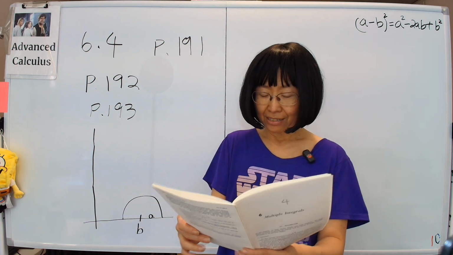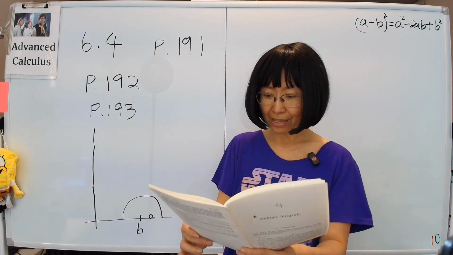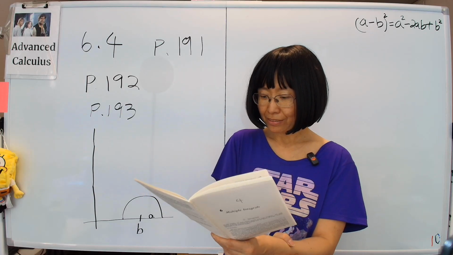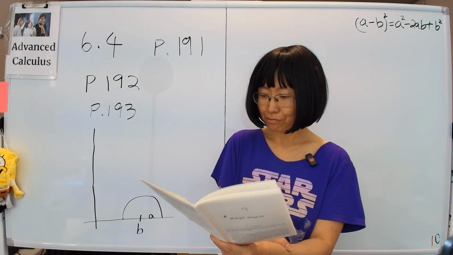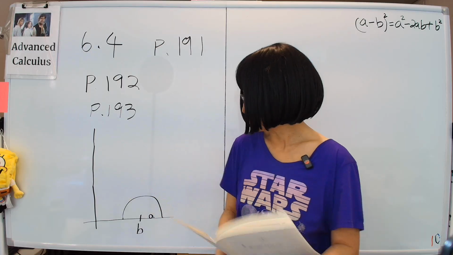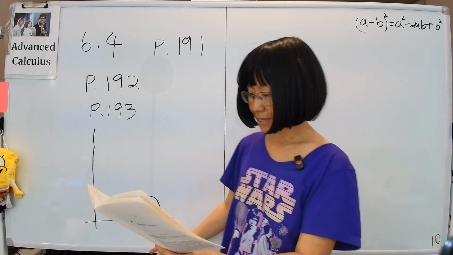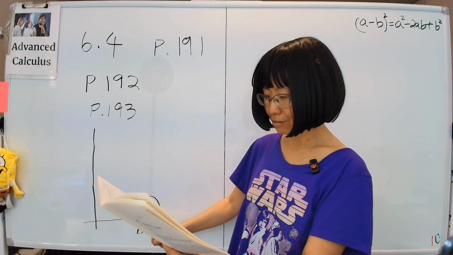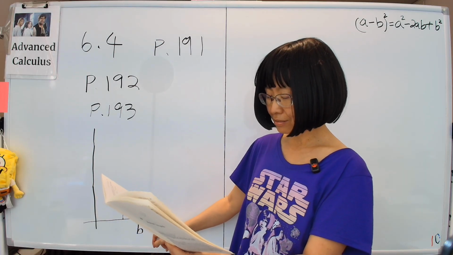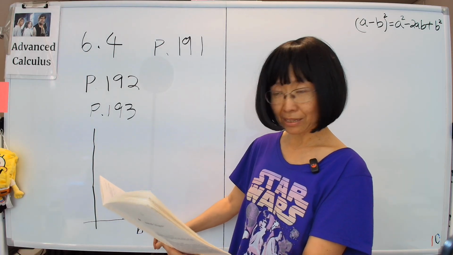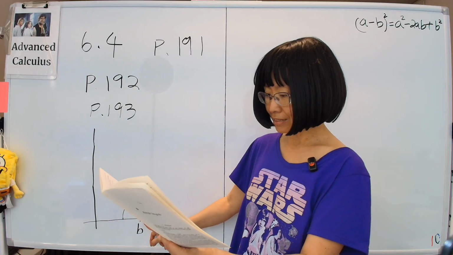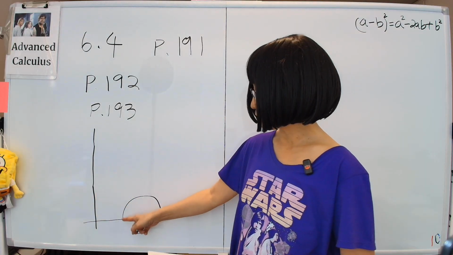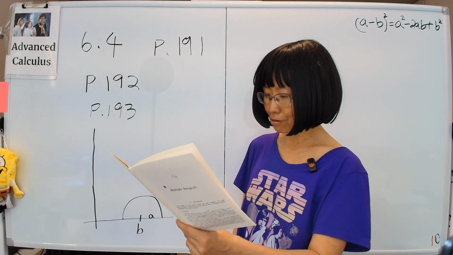All right, so please do example A yourself, and let's move on to example B. In example B, we have a semicircle, y equal to the square root of a squared minus (x minus b) squared, which I have drawn right here. If you square both sides, it becomes a circle. The center of the circle is at (0, b), which I have drawn right here, and it has a radius of a. So we only care about half of it. The semicircle is all we care about.